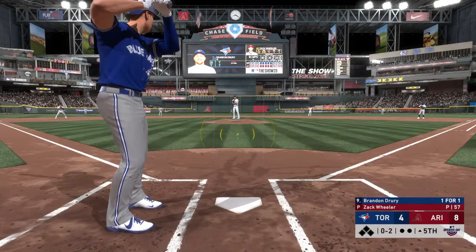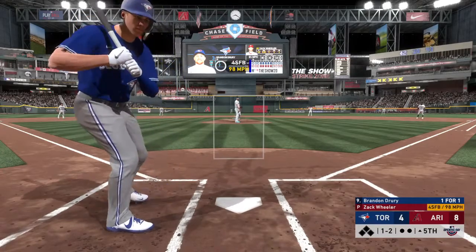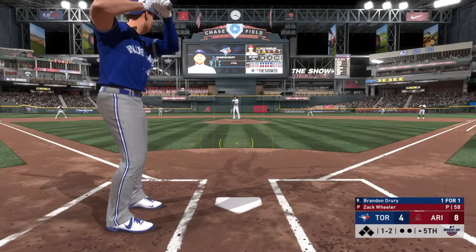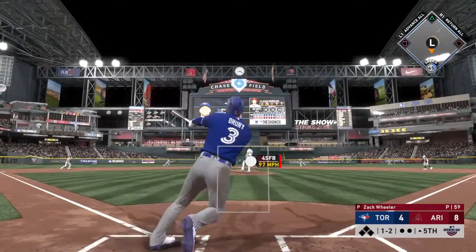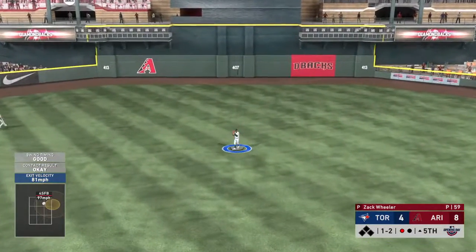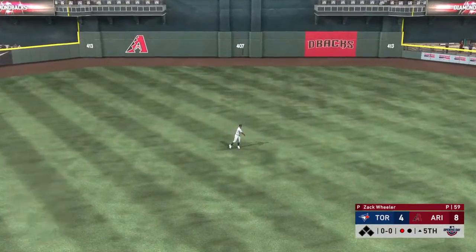0-2. Look at the radar gun on that slider. Off-speed pitch, 91 miles an hour. That's just pure filth. To 1-2 now. A ball and 2 strikes from Zach Wheeler. Lifted out towards straightaway center field. Marte is there, and he has it for the first out.